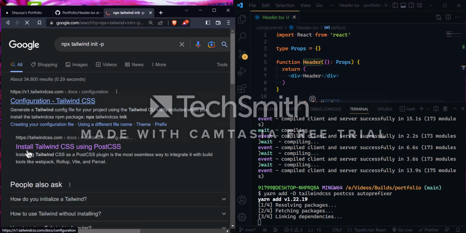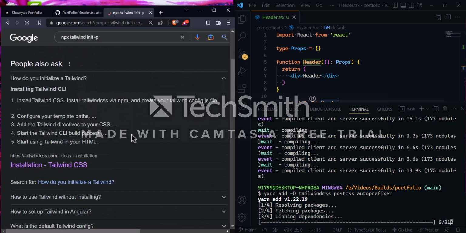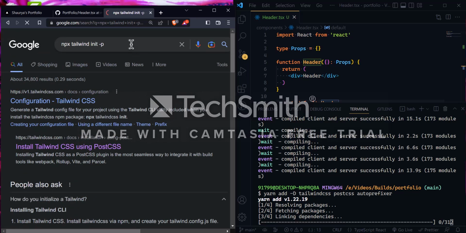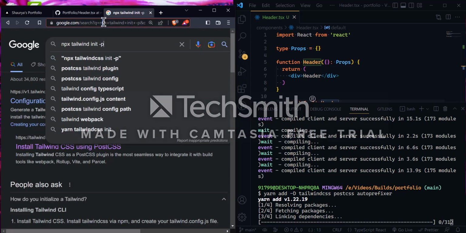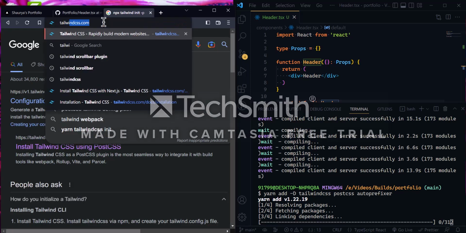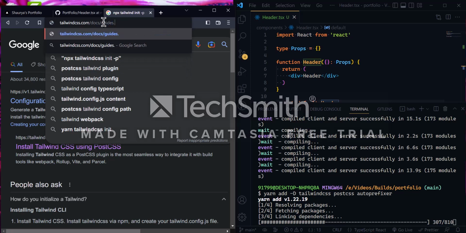And then post CSS, how to initialize your tailwind configure, no, not this one. Let's go to tailwind CSS, tailwindcss.com/docs/guides/nextjs.